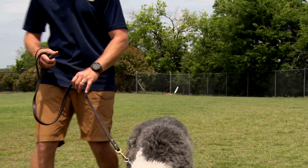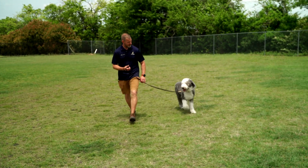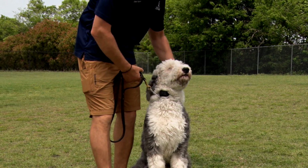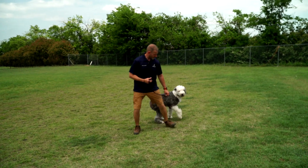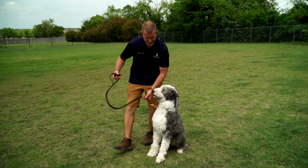It looks like this. Come on. We've already selected his level. He operates on a level 4. 1, 2, 3, sit. Very good. Heel. 1, 2, sit, sit. There you go. Good boy.